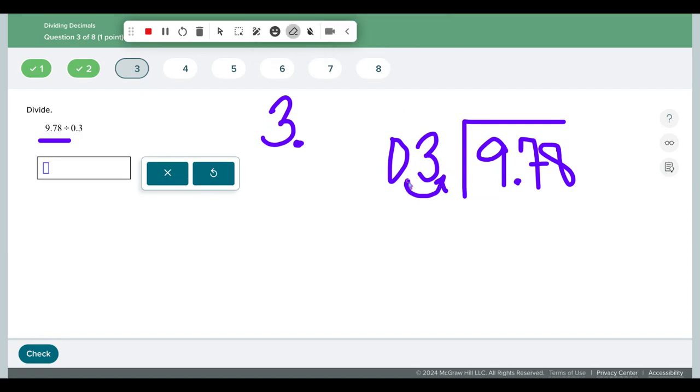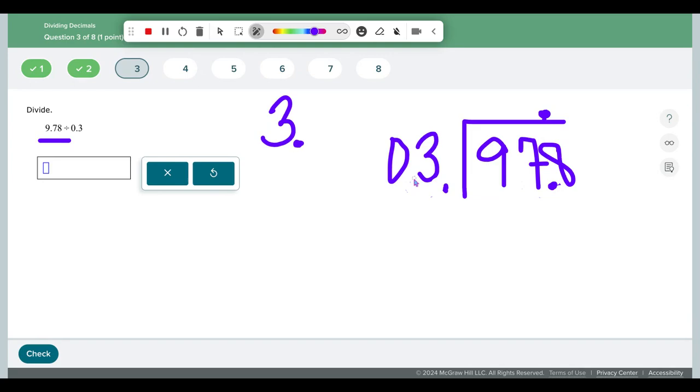So when you're moving it, you're literally getting rid of the old location, okay? So it's no longer sitting there anymore. It is now sitting in its new location. And whatever you do to your divisor, you have to do to your dividend. You have to be fair. So if I moved it once, I also have to move this guy once. Okay. So when you move that one, again, the old one goes away. That one doesn't exist anymore. You've moved it, right? And then as soon as you move it, you're going to bring it straight up into your answer, right here into your quotient.